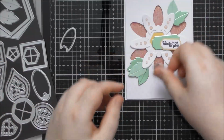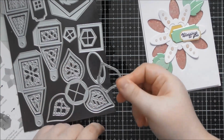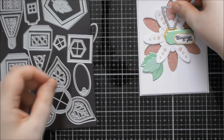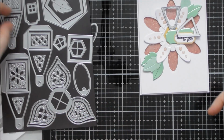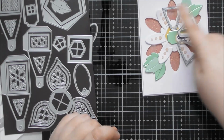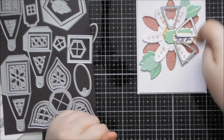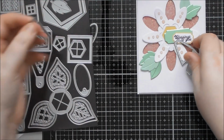And you can also mess around with either just leaving them open or bringing the patterns in, because for these ones you have patterns to go inside them as well. You could even, if you wanted to, try and make a flower with these petals or these shapes, because they're all the same too, and you could make more of a geometric-looking flower, maybe a five or a six petaled one, and bring them all around. So there's literally at least three different ways of taking some of the dies from this set and turning them into a flower design, a flower motif for your card.